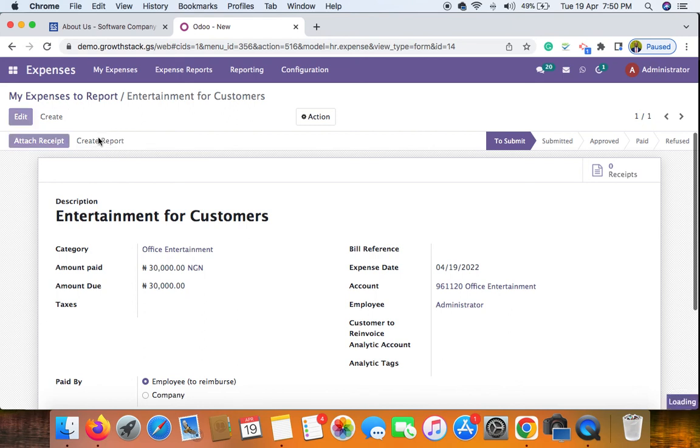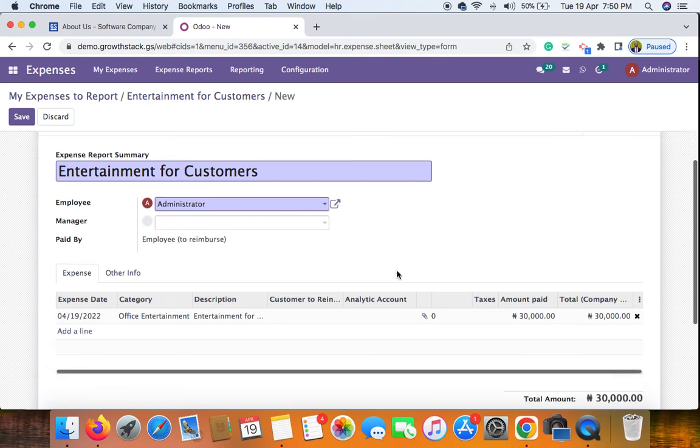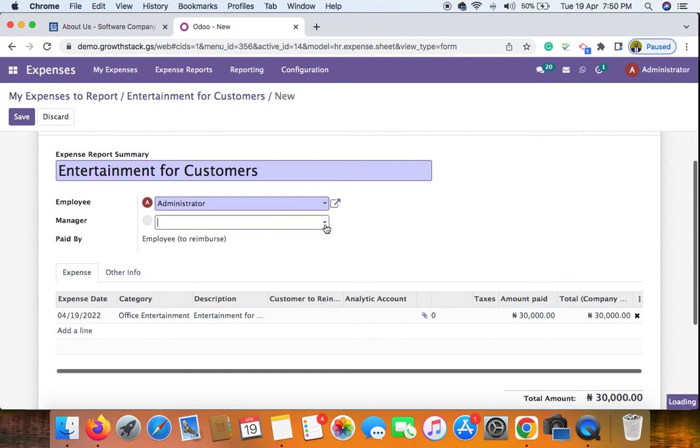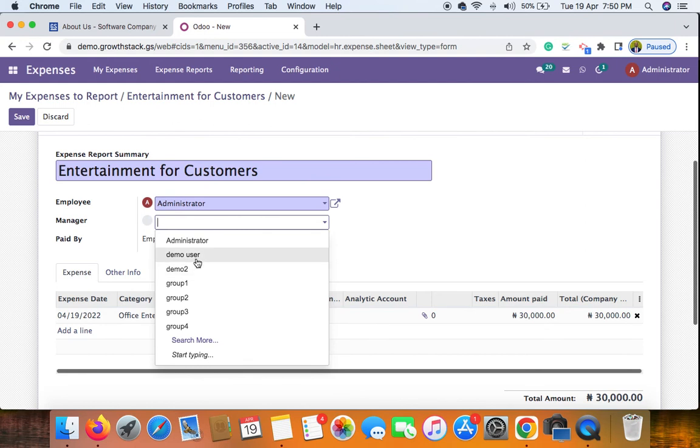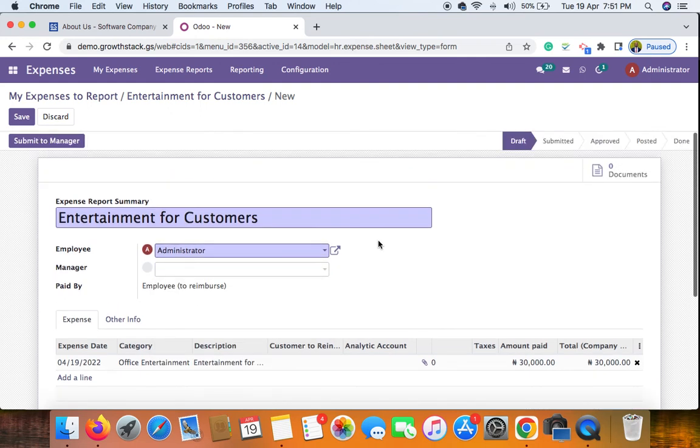I'll go straight and create a report. Now, creating a report, that's fine. This is the employee, that's my name, I'm the one. Now, if I have a manager, assuming I'm a junior staff and I have a head of department, I can select my head of department to report this expense to.